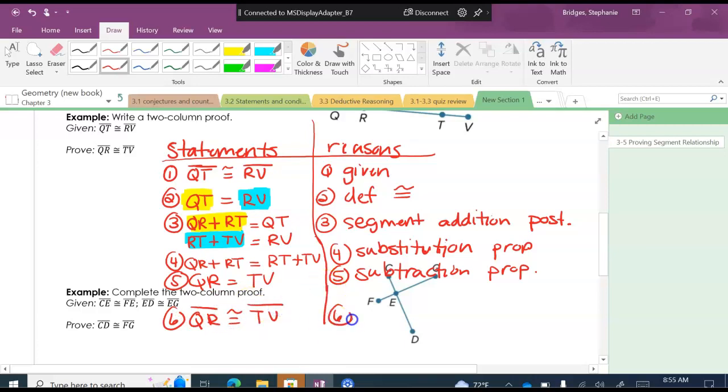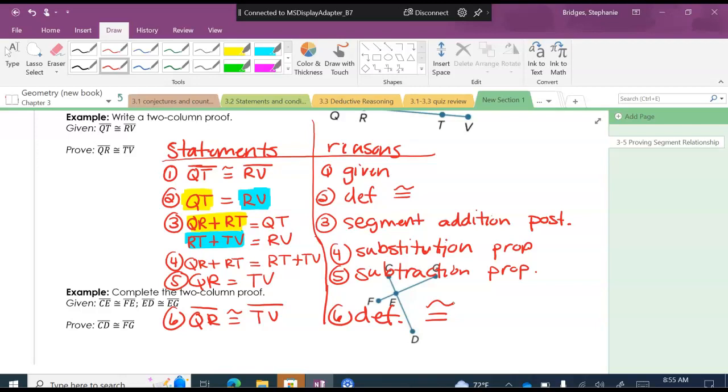Okay. So the reason here would be the definition of congruence. For the definition of congruence, you can go from congruent to equal or equal to congruent. But the goal is you have to say exactly what they're trying to prove. Okay, this is kind of like the algebraic stuff, except for now we're just talking about objects.